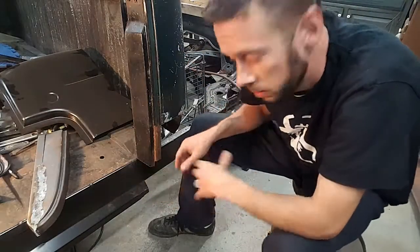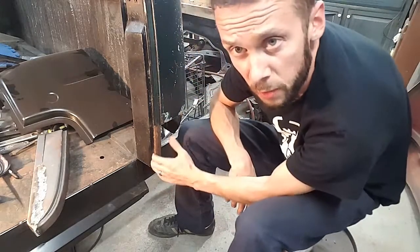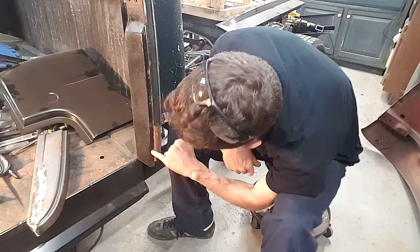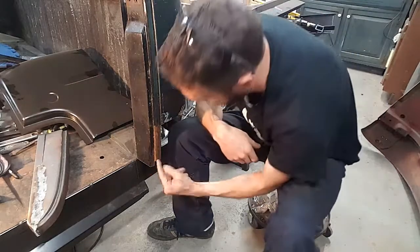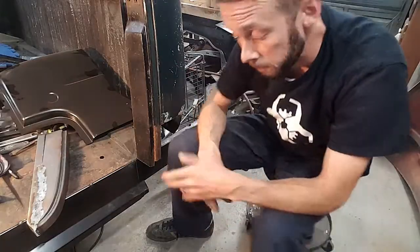Okay, that's actually in a lot better shape than what I thought it was. I thought that this was very heavily pitted all the way up into here, but it actually stops about right there. This here's just a little bit of surface rust, which we'll sand down, but I'm only going to cut this off about right there.